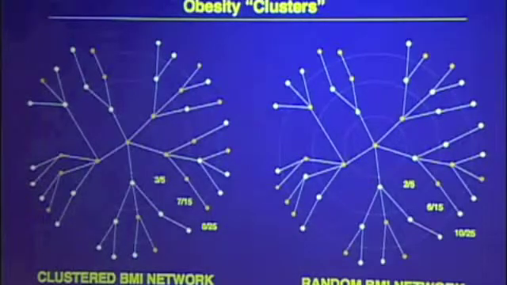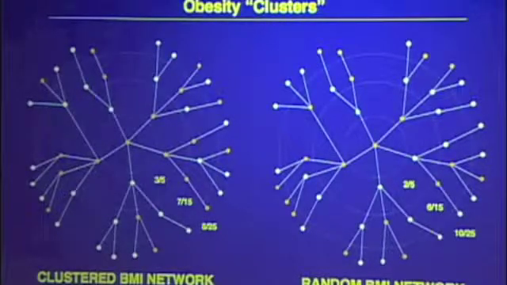If you go out 2 degrees removed, and now there are 15 people in that shell of the onion, you would expect 6 of 15, again, 40% of the people to be obese. And if you go out 3 degrees removed, and there were 25 people in that shell, you would expect 10 out of 25, or 40% of the people to be obese. So at every degree removed, you have roughly, on average, the same prevalence of obesity as is seen in the total population.